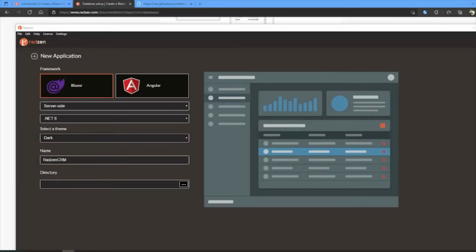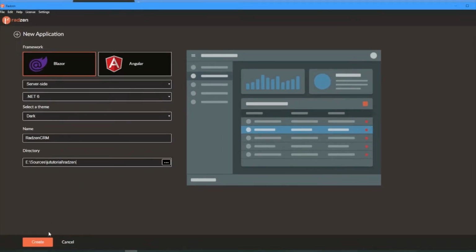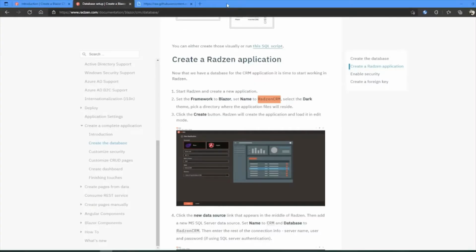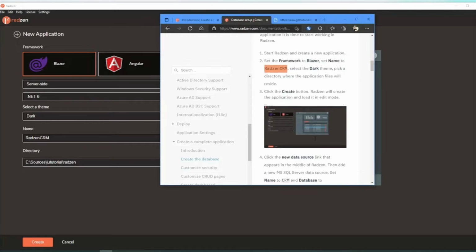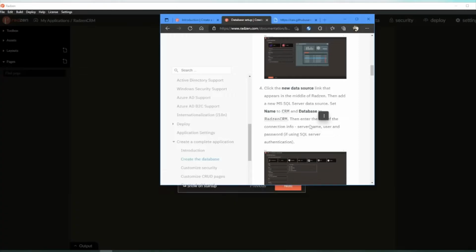I'm gonna get the directory there, and then I'll click on create. I'm just gonna be waiting for the project to be created, and then I'm gonna click on new data source.